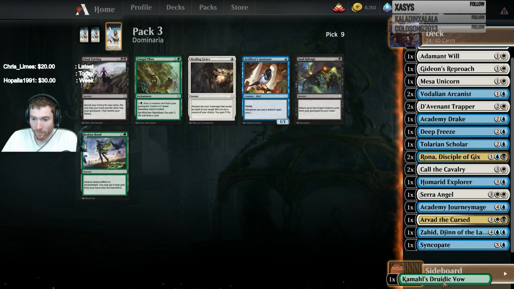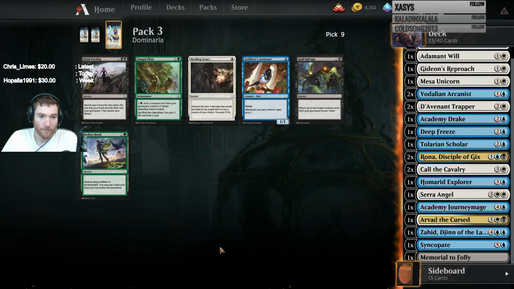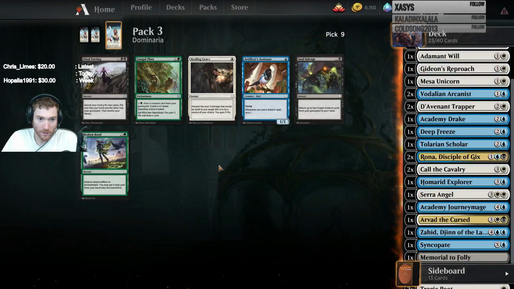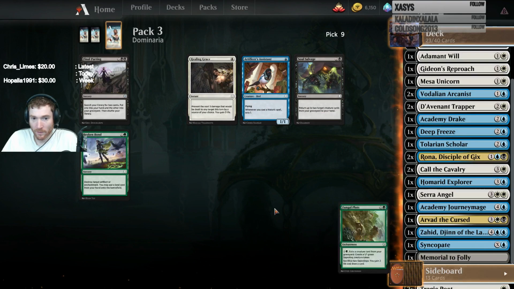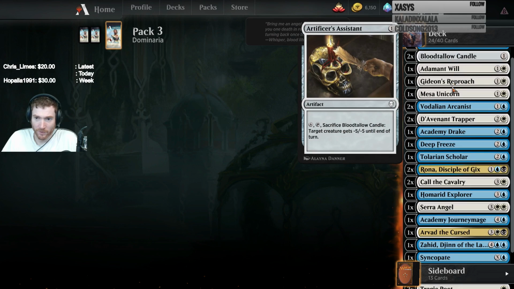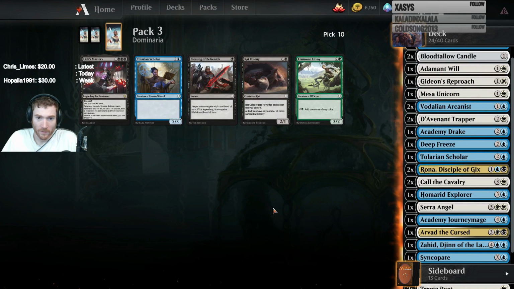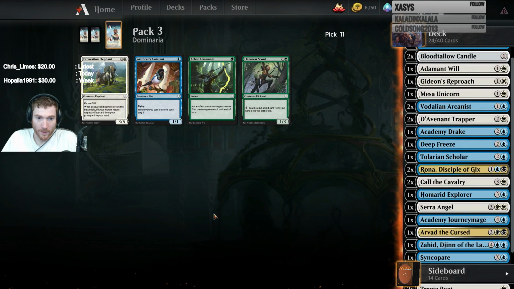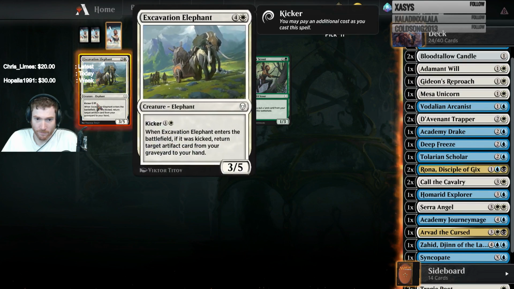Not in my deck game. I already have a Soul Salvage, right? I'm not playing 2 ever. Take the uncommon. Could the Artificer's Assistant be useful? It could be useful. Let's take that instead. It might be a playable. Scholar is another body that we might sub in at some point. Elephant with Artifact Recursion.